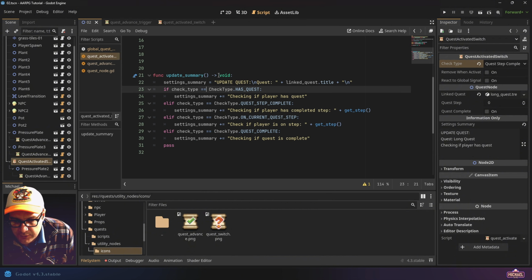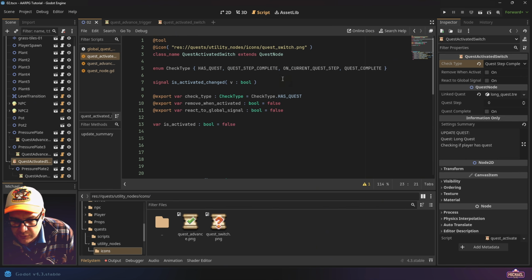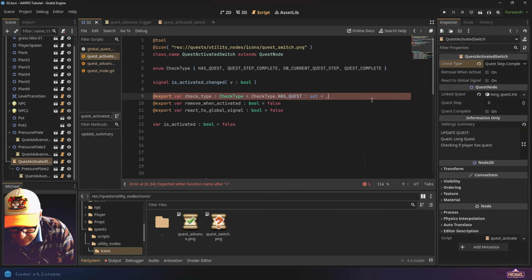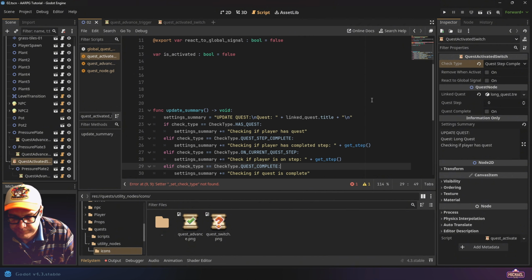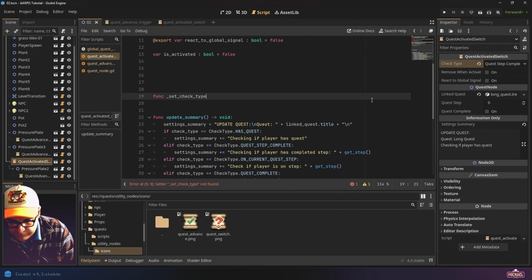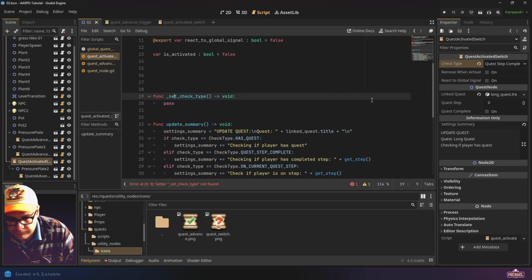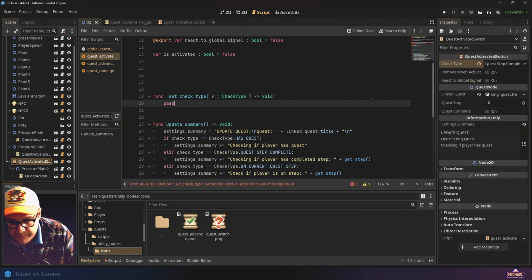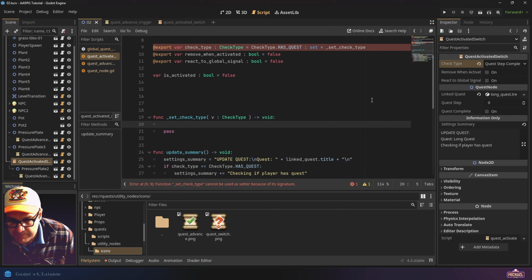Let's go back to the script. And I think what we need to just do is on our check type up here, we'll just put a setter, I guess, set equals set check type, and spell that right, and copy, and let's go make that function. Okay, so this is obviously going to have a value, which is going to be a check type, right?